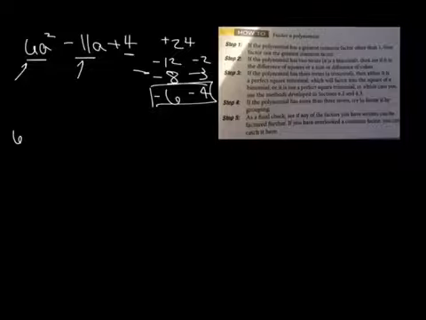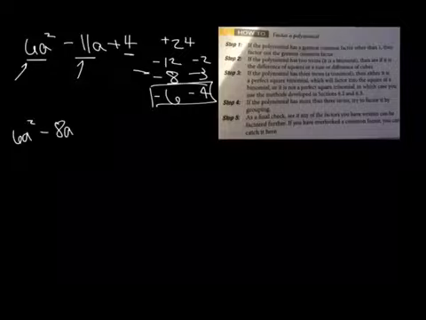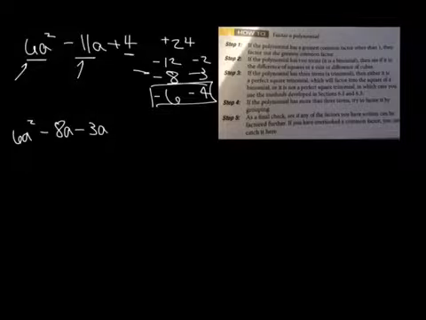So I rewrite this as, I'm going to replace negative 11 with, whoops. Alright, let's try that again. 8a minus 3a plus 4. Those two add up to be negative 11. So I'm just changing what this problem looks like. I'm not really doing anything weird. And then I use my grouping symbols.